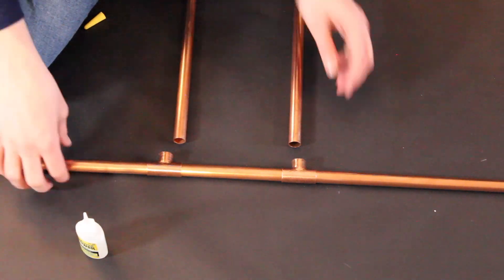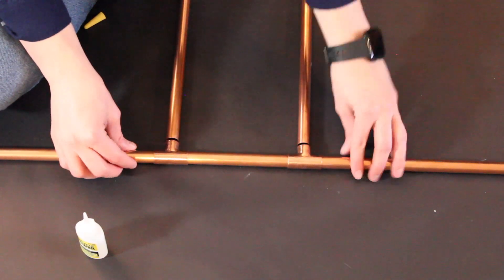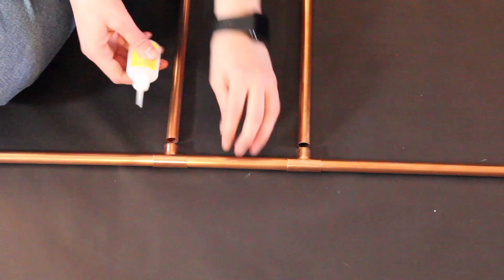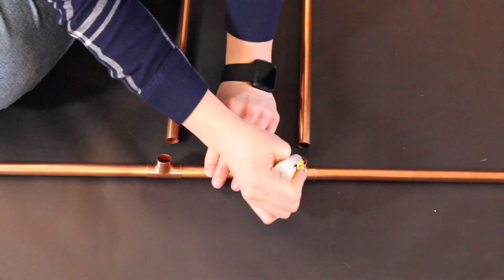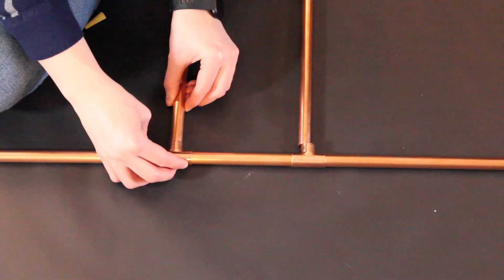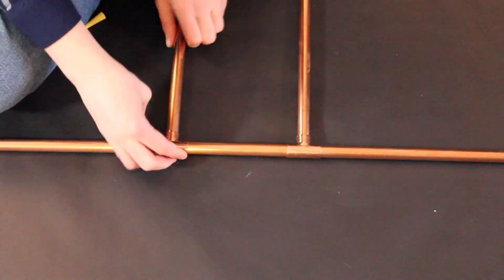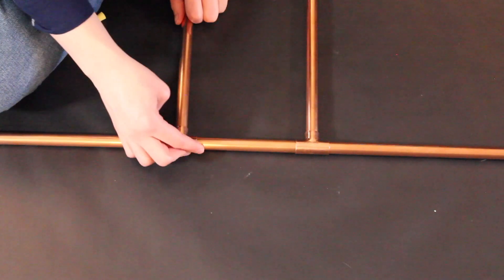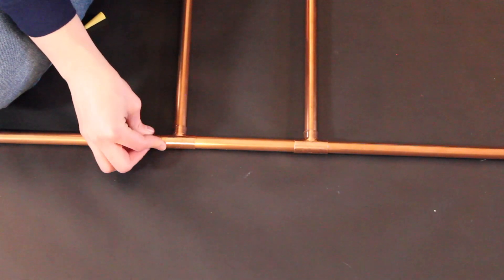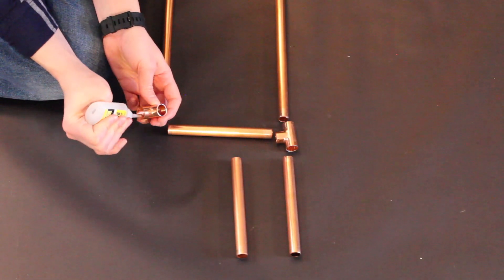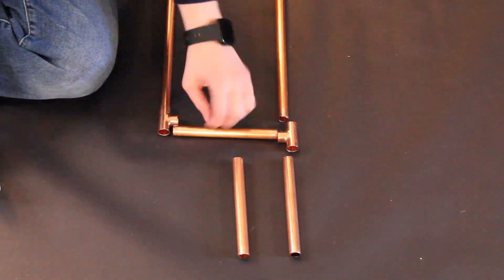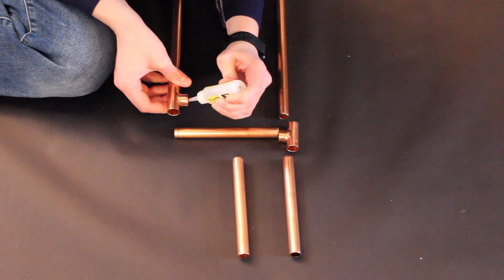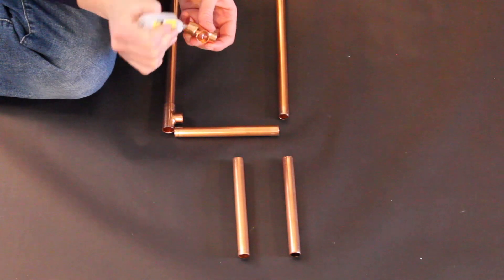You can see the 6-and-a-half-foot pipes here going up and out of the top of the screen. On the other end of that, I've got the other two T-fittings and the 6-inch pipe between it already on the other end, so that I make sure that these pipes are in square to these fittings. Then I glue the top section of this leg together. I've got the T-fitting here, and I'm attaching this to the top side of that 6-and-a-half-foot pole that we just saw on the other side.